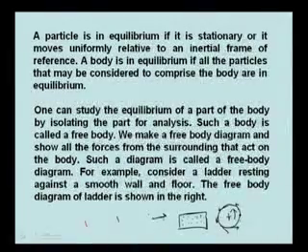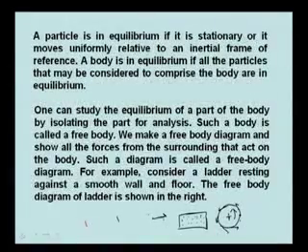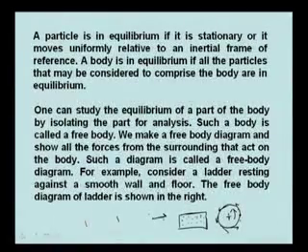So, a body is in equilibrium if all the particles that may be considered to comprise the body are in equilibrium. Now, one can study the equilibrium of a part of the body, whether this part is in equilibrium or not, by isolating that part for the analysis. Such a body will be called a free body. We make a free body diagram and show all the forces from the surroundings that act on the body; that diagram is called a free body diagram.